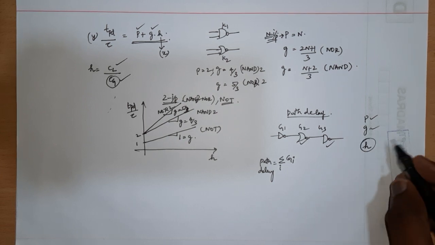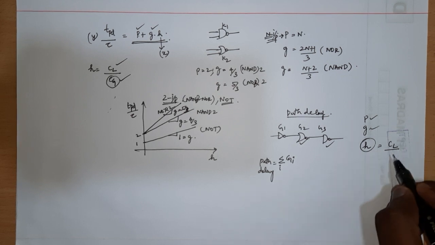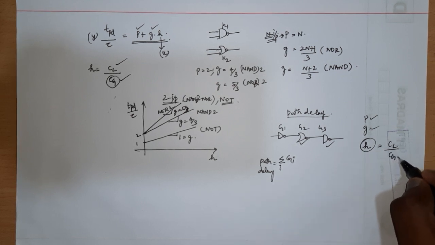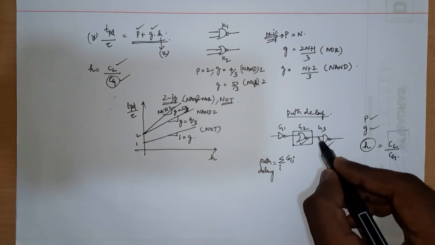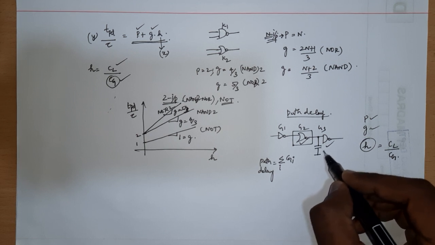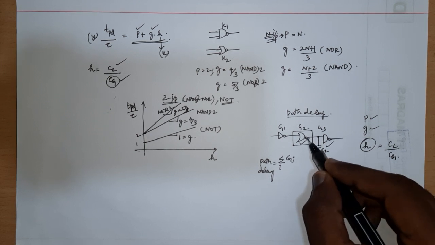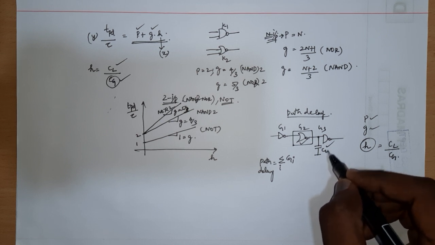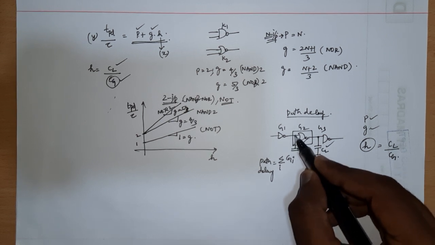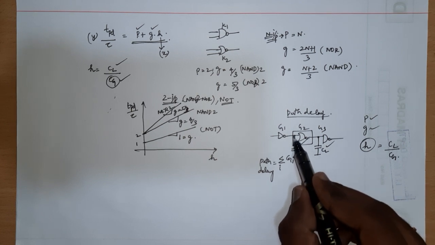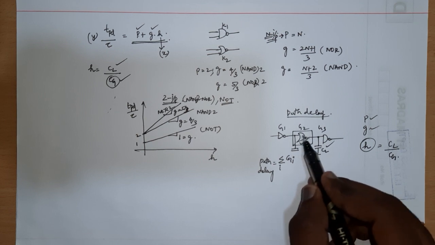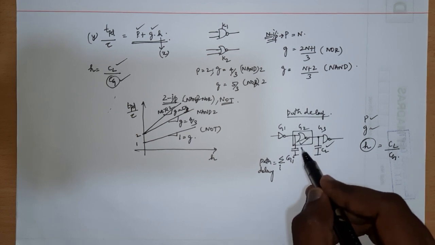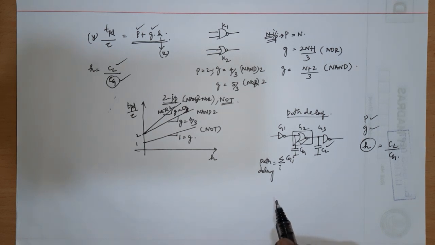H is the electrical effort, which is load capacitance divided by the input gate capacitance. Meaning if I take this gate, I want to know what is the load that it drives, okay, the capacitance that it sees is the load, and what is its own gate strength at this input, because I said that you always check the path from one input of a gate to the output. So at the input, what is its gate strength, or the gate capacitance, that is what you need to know. These two things are needed, okay.